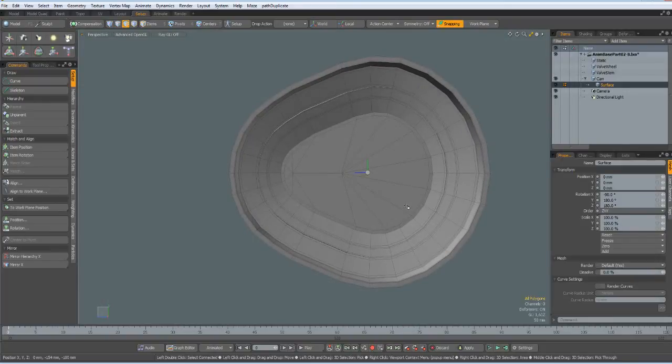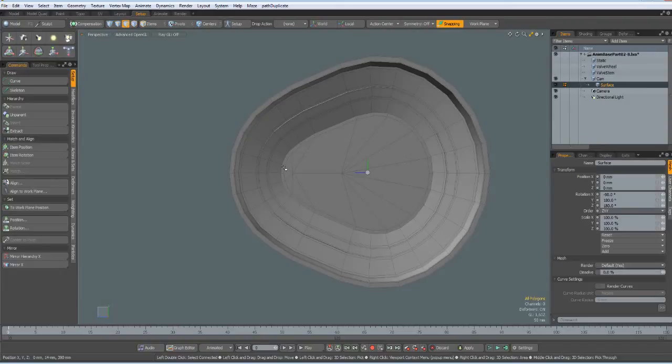Next I need, and by the way, there are probably as many different ways of rigging and doing animations as there is for modeling. So as I already said, if someone has an easier way of doing this, or if I do something wrong, then please let us know in the comments. I am learning as you do.